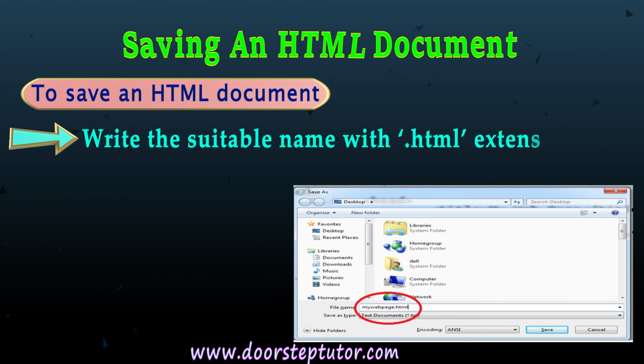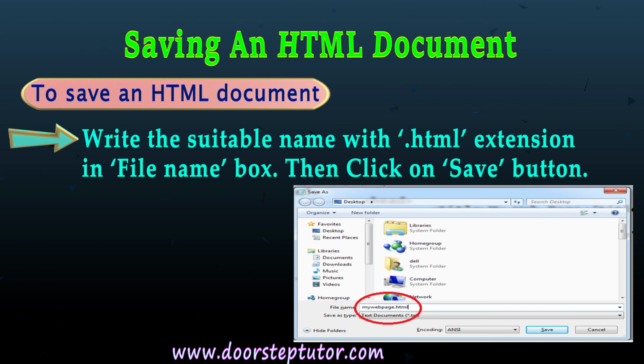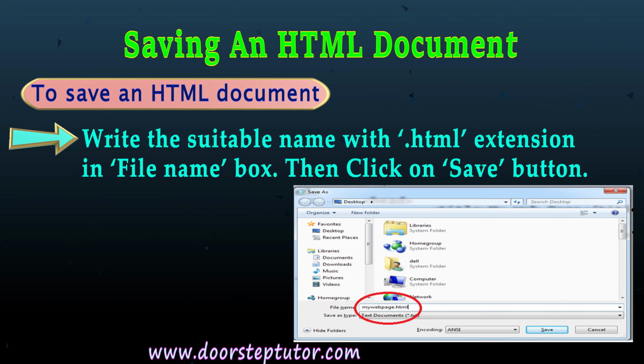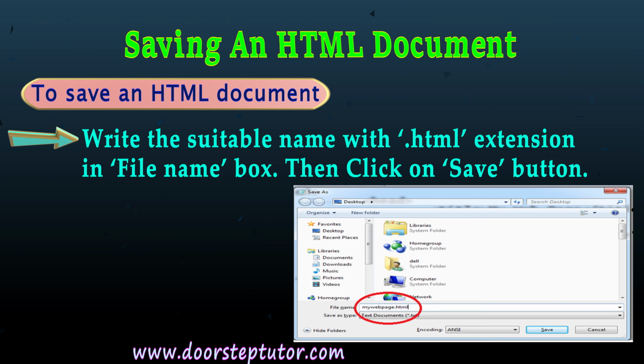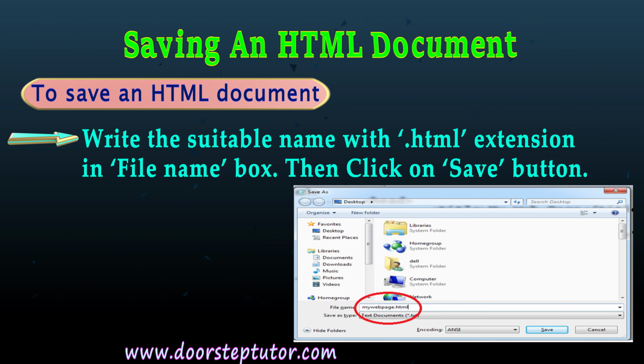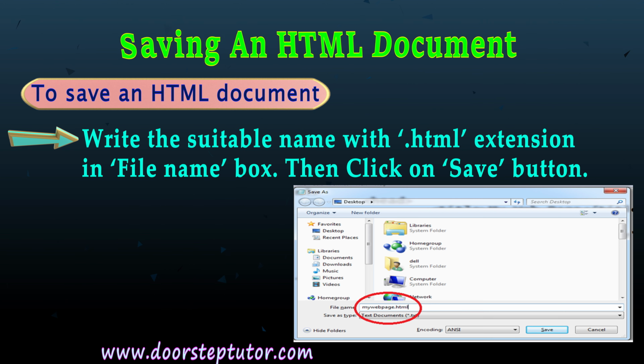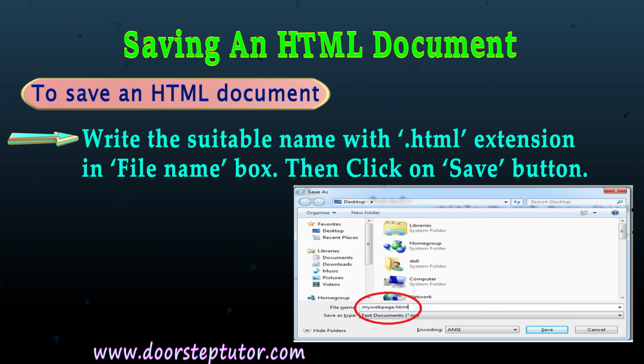We can place this file anywhere. We can create one particular folder under which we will have the combination of files, various HTML documents related to the website. So the file must have the extension .html. So these are the simple steps for the creation and saving.